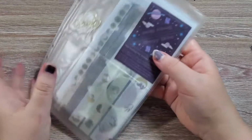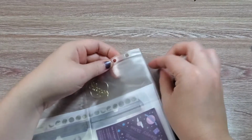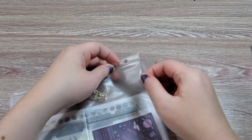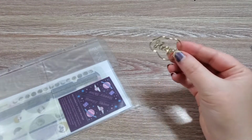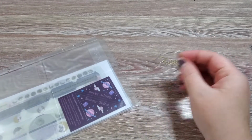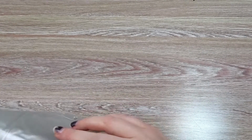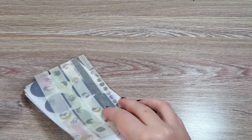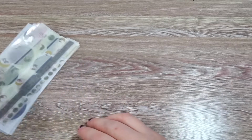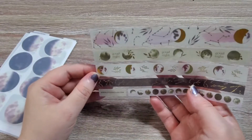And the theme for this one is Sleepy Skies. And we do in fact have a little bookmark that says Sleepy. Super cute. I love little bookmarks. So I'm guessing we're gonna have a lot of lunar stuff. I'm getting a hint of kawaii in this, even though it's the pop pack, so we'll see. Oh, yes indeed, we're gonna have some lunar stuff.